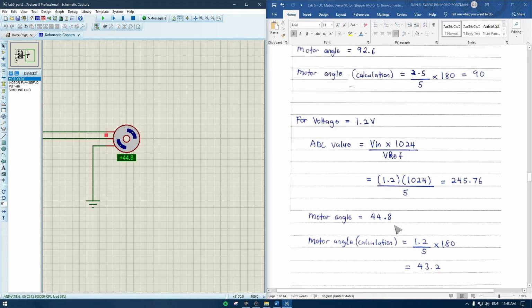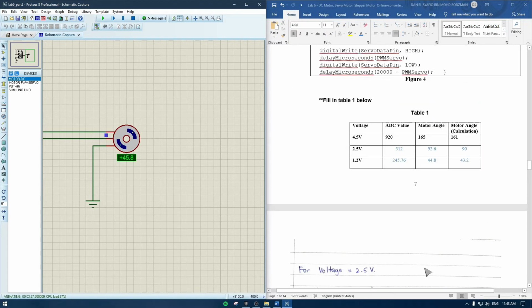So the motor angle we can get is 44.8. For the motor angle calculation, we will use the same: 1.2 divided by 5 times 180, and we can get 43.2.